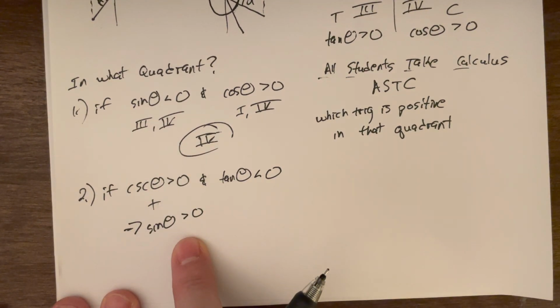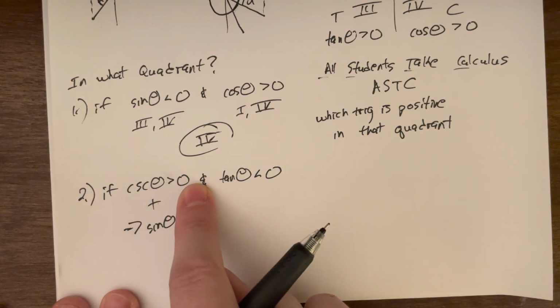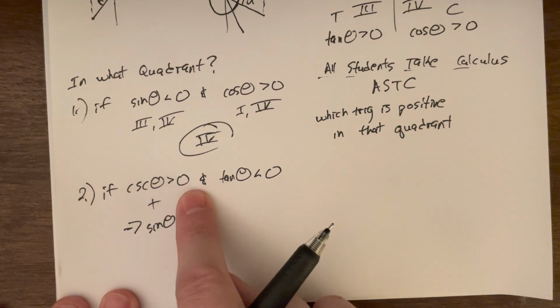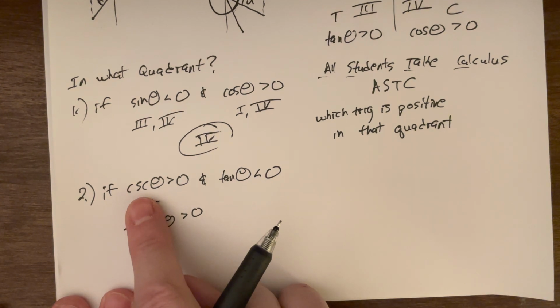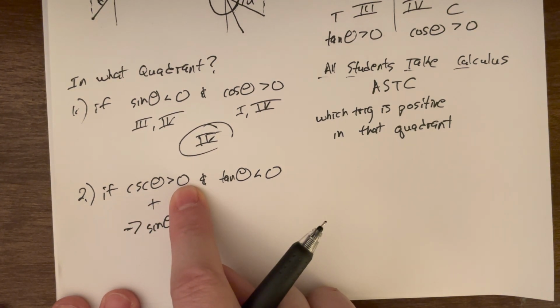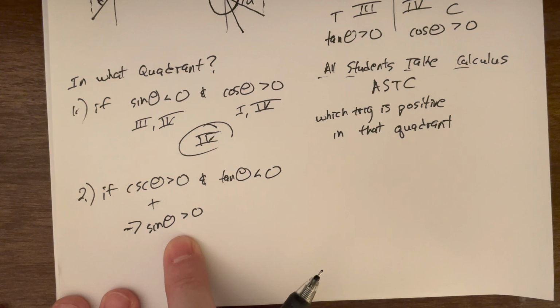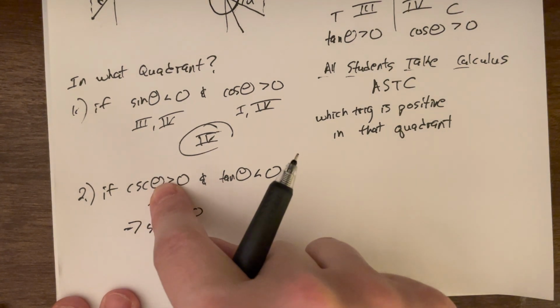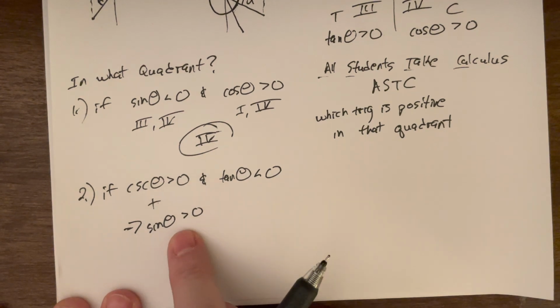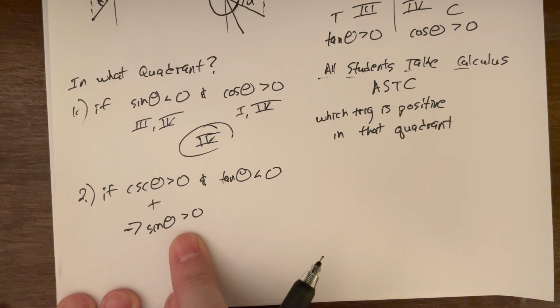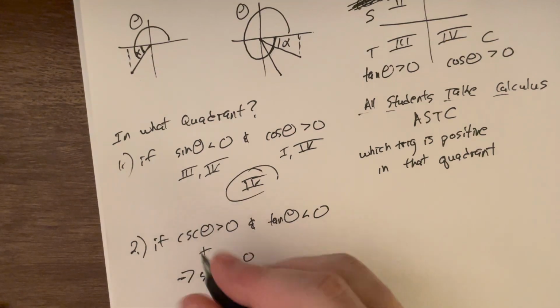Now, these don't have the same value, but let's not just say positive, let's give a numerical value. If cosecant is positive 5 over 2, then sine would be 1 over that, and that would still be positive, specifically positive 2 over 5. The point is that a positive for cosecant would still lead to a positive for sine. And now, whether you're an ASTC person, you go sine is positive, well, that's quadrants 1 and 2.